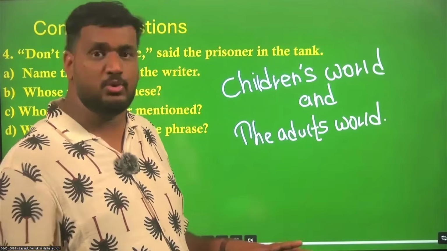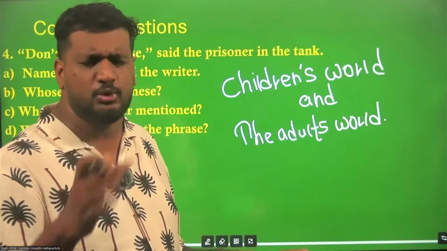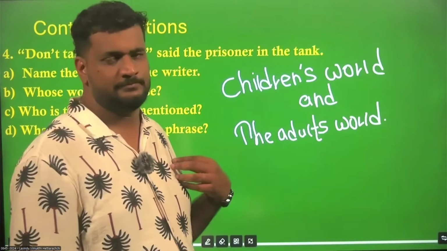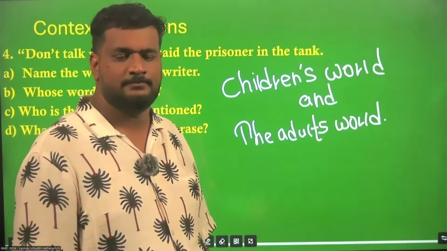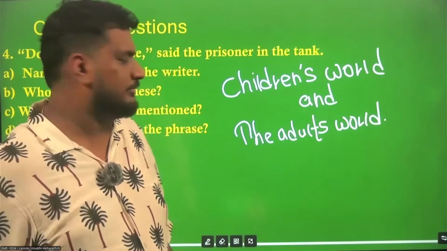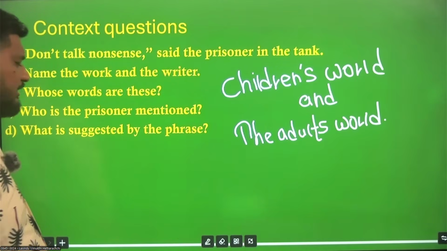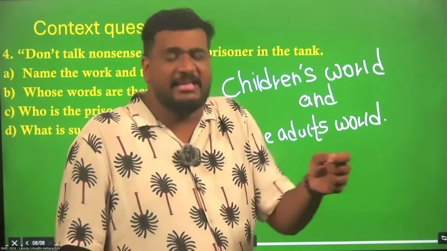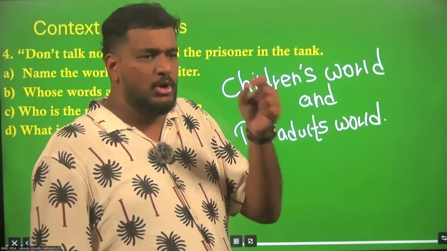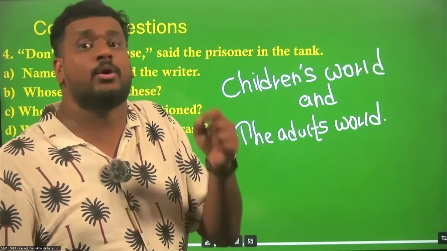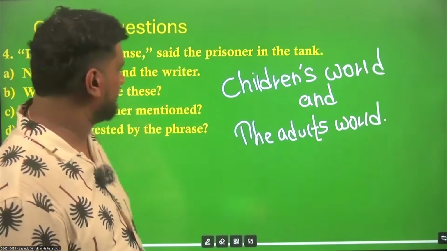Because children are smart. You guys are smarter than me. You know new technology, you know about ChatGPT, you know how it works. I don't know. I am not from your generation. So when I deal with you, I should be very careful. If I do not become careful, then there is a problem. So we discuss the difference between children's and adults' world. H.H. Munro highlights the message: if you are an adult, be very careful, because your punitive actions won't work. That is the message given.